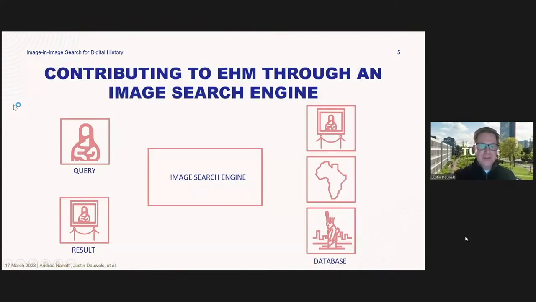Okay, so here's our contribution. We wanted to develop an engine that is able to take an image and detect that object in a large database of images. So imagine you have a small segment, a patch of a painting. We'd like to look for a particular person in the painting. Can we find that in a database? And then we built an engine that can rapidly search a database and look for the same visual contents.